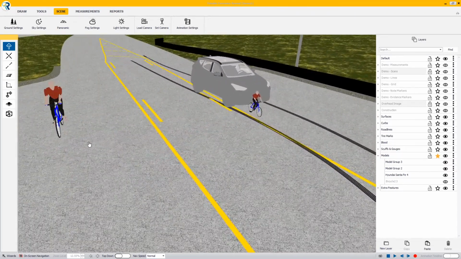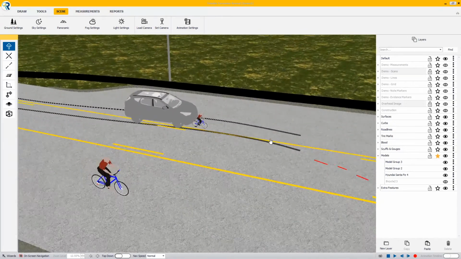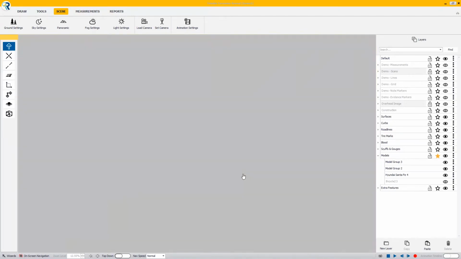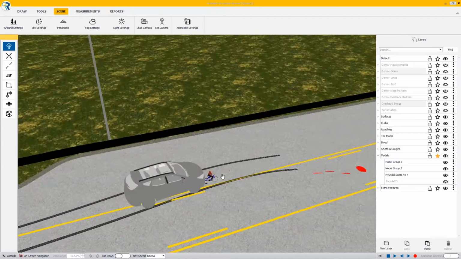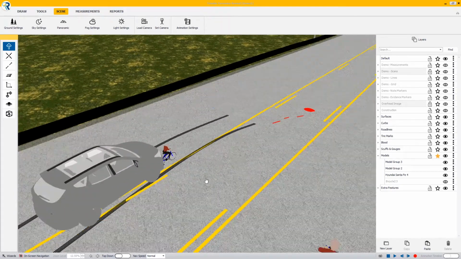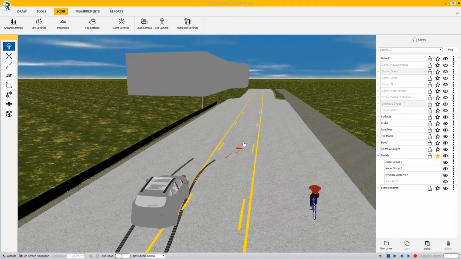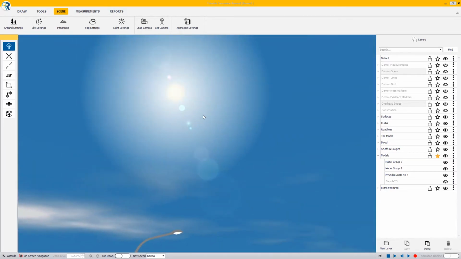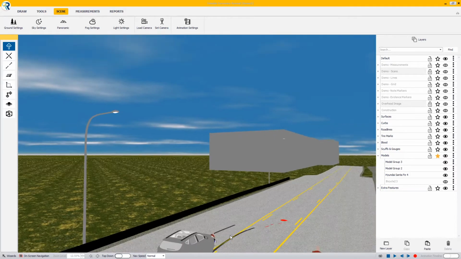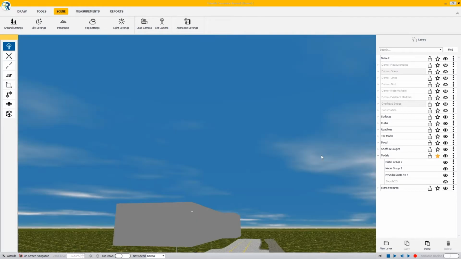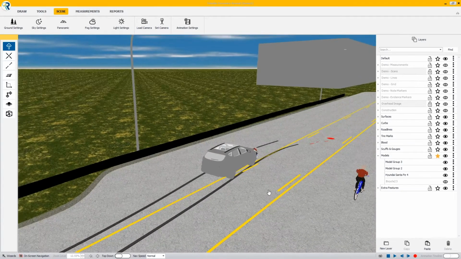And we'll pan around here. Okay, so right now our atmospheric conditions indicate a noon time or approximately noon time frame. However, that was not the case. This happened on January 28th, 2020 at approximately 5 p.m. And the sun was not in this position at 5 p.m. on January 28th. So let's set up our car back where it came around the curve, and we'll leave our pedestrians here and we'll get moving on that.